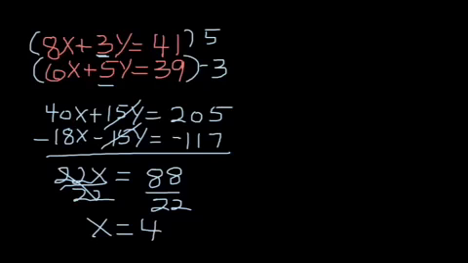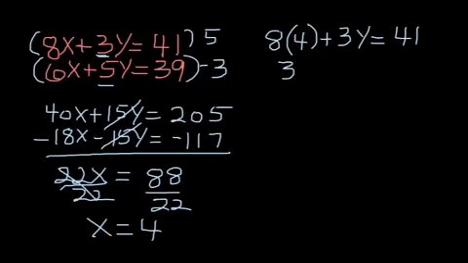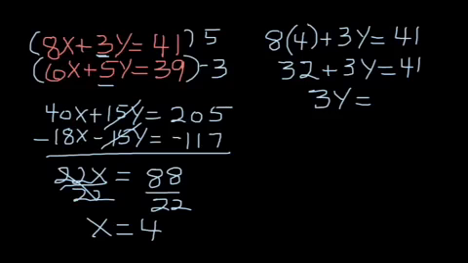Again, I have part of my answer, not my complete answer. To get the y value, I need to substitute it in back up here at the top somewhere. I'll just take the top equation, doesn't matter. I could have used the second equation just as easily, whichever one you prefer. So 8 times 4, 32 plus 3y equals 41. And I'm just going to solve the equation. Move the 32 over, subtract it from 41. We get 9 here. And divide by 3. And the y value on this one is equal to 3.